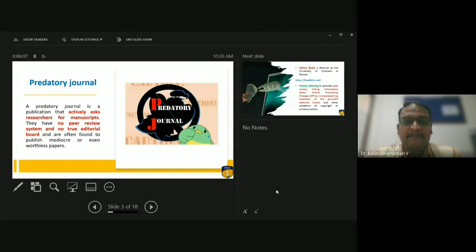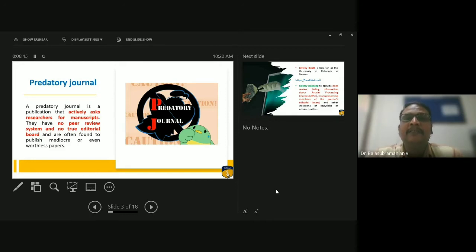So after submission, they will find some reviewers who are working in the same field as the one in which you have submitted your manuscript. The reviewer gets the manuscript, goes through it, and finds some mistakes, and informs the editor: these are all the mistakes I have found, and this is or is not up to the mark for publishing in our journal. Otherwise, they will reject the manuscript. So this is the peer reviewing.